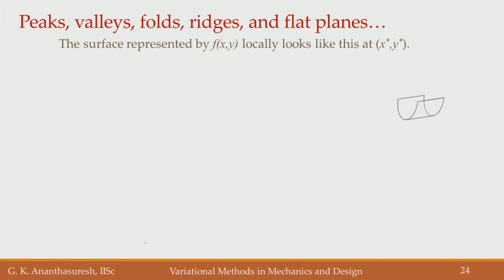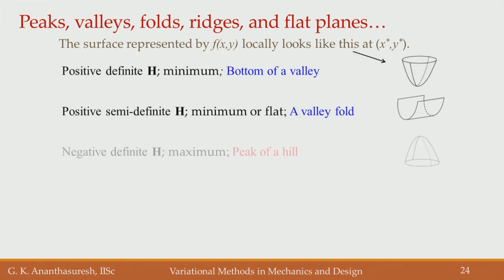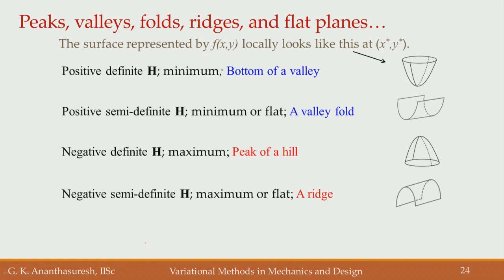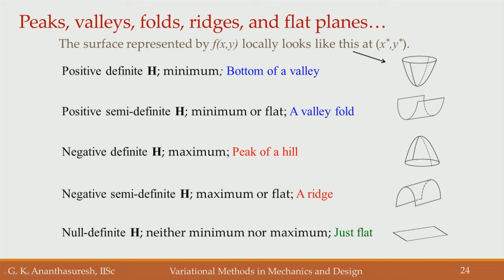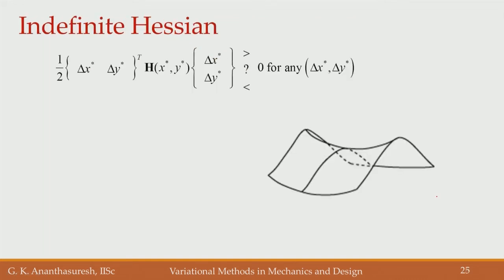Now, there is one more. So, we have all of these again, a bowl, a valley fold, a maximum like a hill, hill fold and flat, that is what we had seen pictorially. There is one more something like this, which we call a saddle point. If we are here going this way, you see that it is a maximum, but coming this way it is a minimum. So, the point is the Hessian now is indefinite, it is not able to decide.